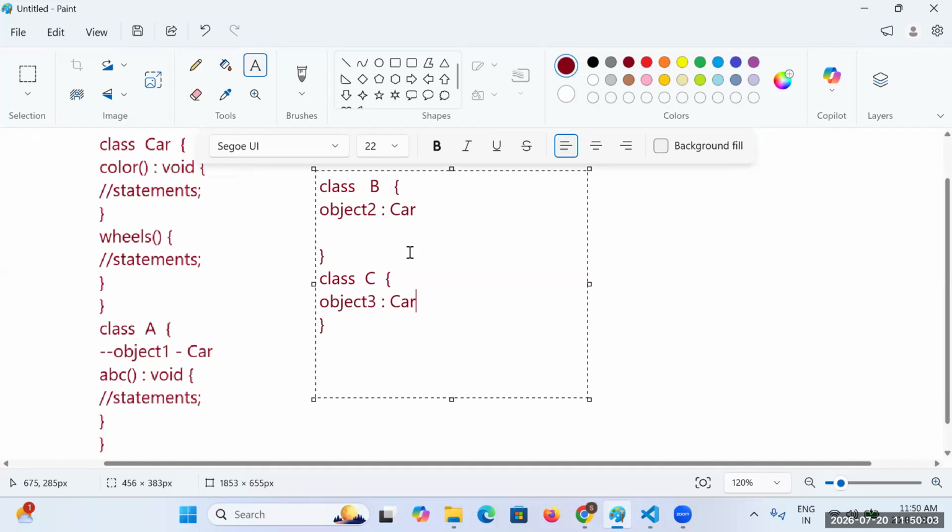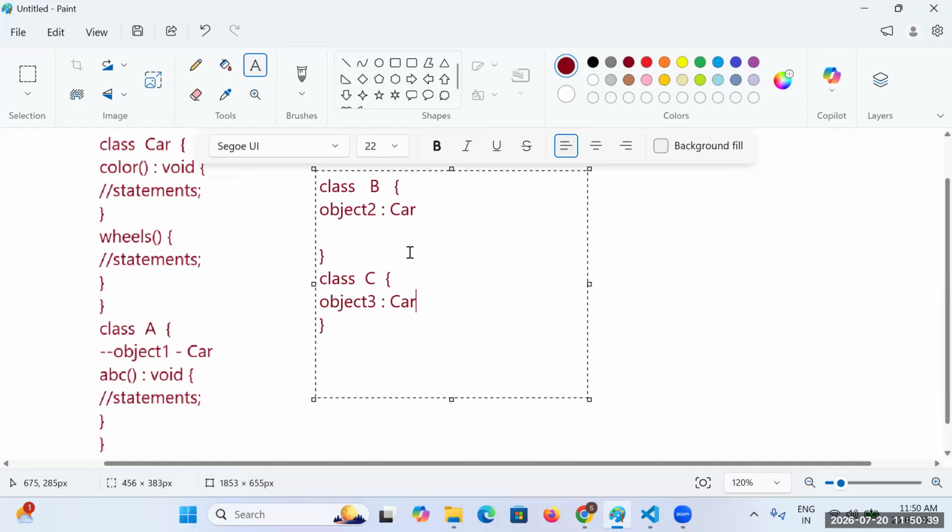Next, need to access in Class C. Again, we created. That means to access in one class, created an object one time. To access in two classes, created an object two times. To access in three classes, three times. In the same way, to access in five classes, creating the object five times.